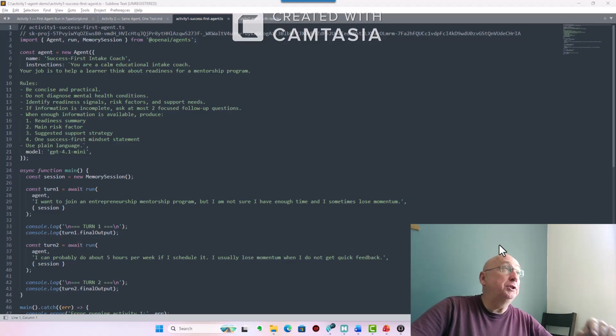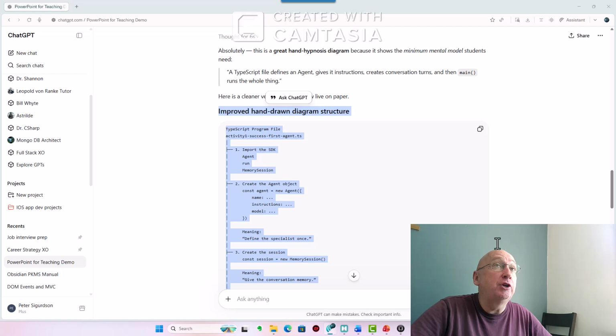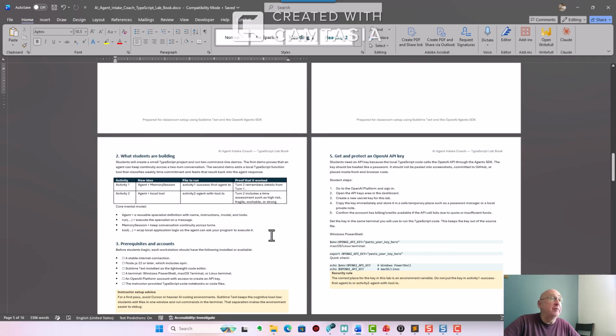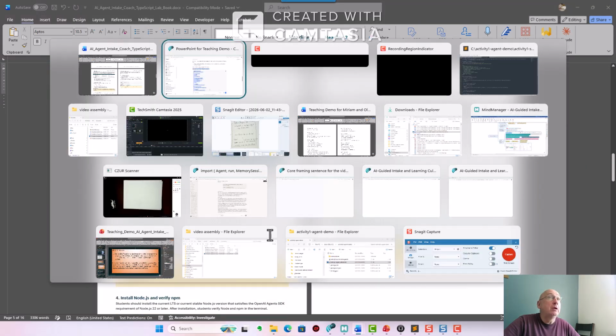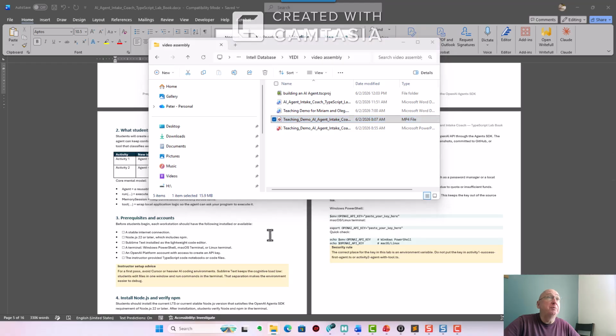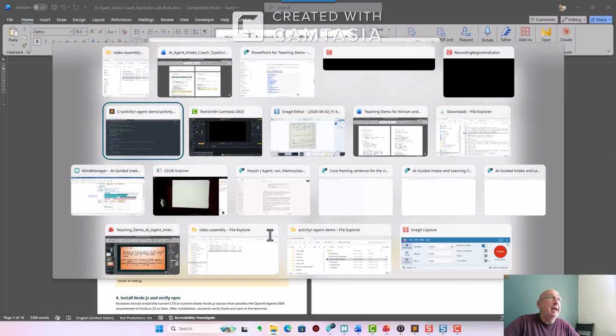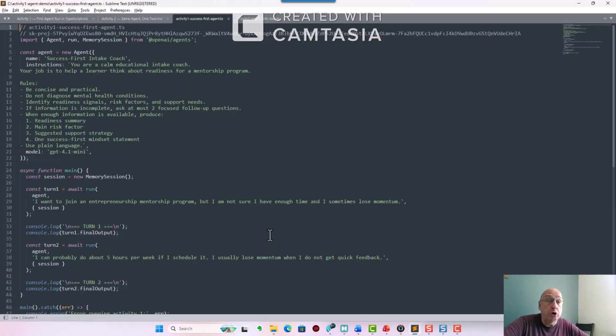To begin with, let's take a look at this first program we're going to work with, and all of this code is in the attached lab book, which is provided here. We're going to go through this in class, but right now let's just get a concept of how it works. So here we're using Sublime Text Editor, and customarily we would use an editor called Cursor, which is an AI-enabled editor. For our first class, I'm using Sublime because it's less complicated. It doesn't introduce any unnecessary initial complexity.